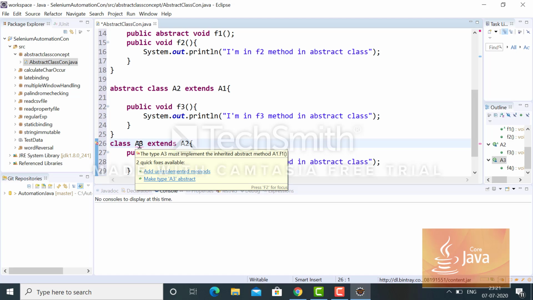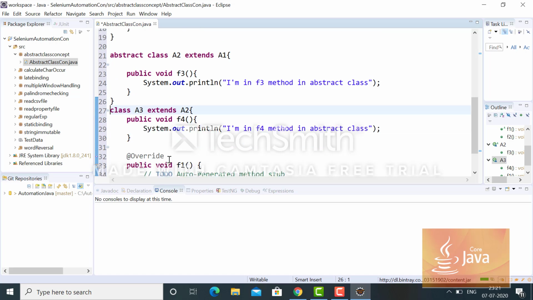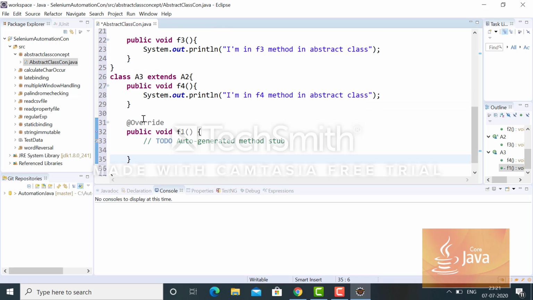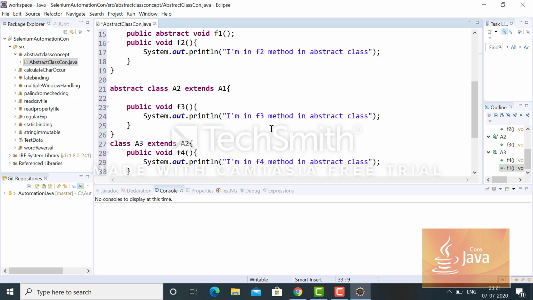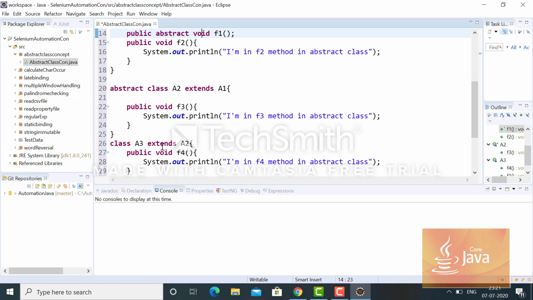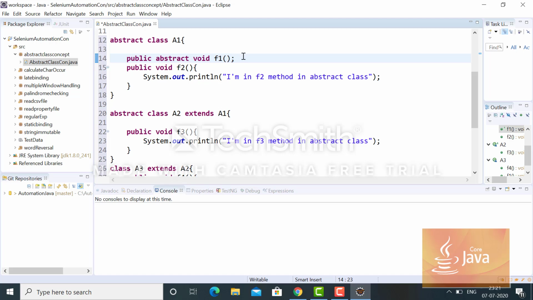If you hover over this and click on it, this code snippet will be auto generated, and it will show you which method is the unimplemented method. This is f1, which I inherited. How is it getting inherited? Class a2 extends a1 and class a3 extends a2, so within a2 this method is also available, and that's why that class is still abstract.